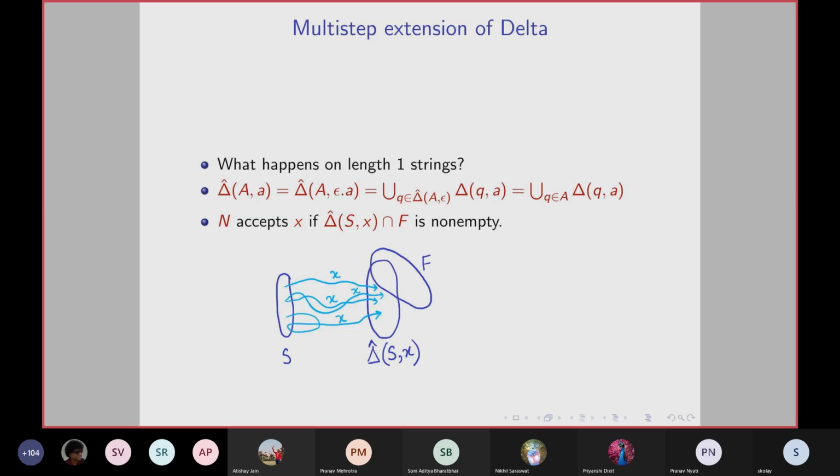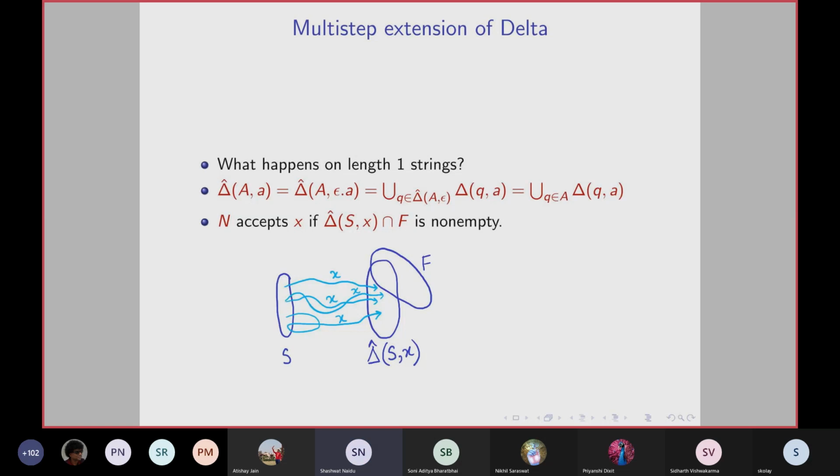Can you hear me? Yes. Hello? Repeat the question? Yeah. Okay. So can somebody tell me, delta hat gives me the end states for a particular string. Can I construct a particular path that witnesses the fact that x is being accepted?